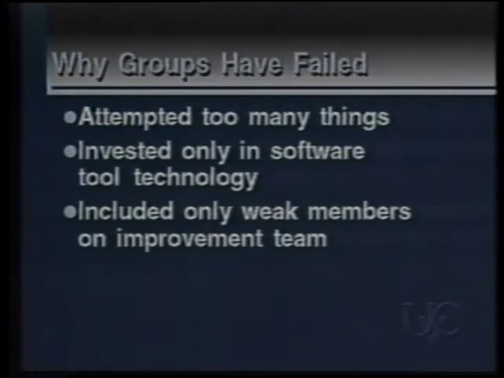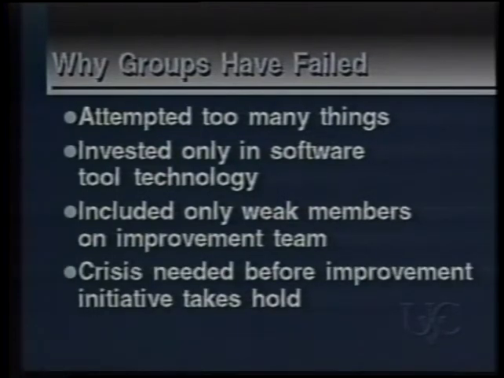Lastly, in some groups, unfortunately, a crisis was needed before the improvement initiative took hold. So until the group saw that they were really in trouble, they didn't believe that they needed to work on improving the way they did things. This obviously wasn't true, but sometimes the crisis was needed to push this through.